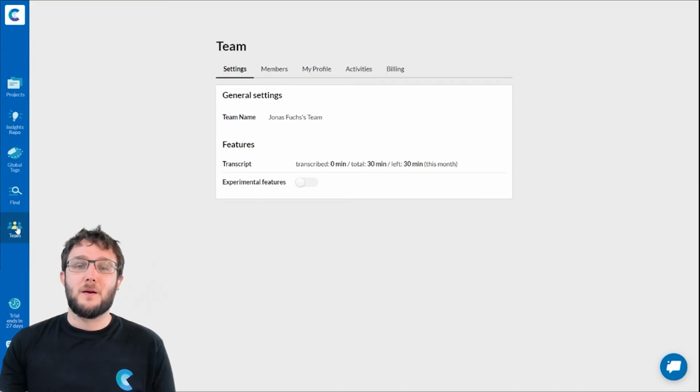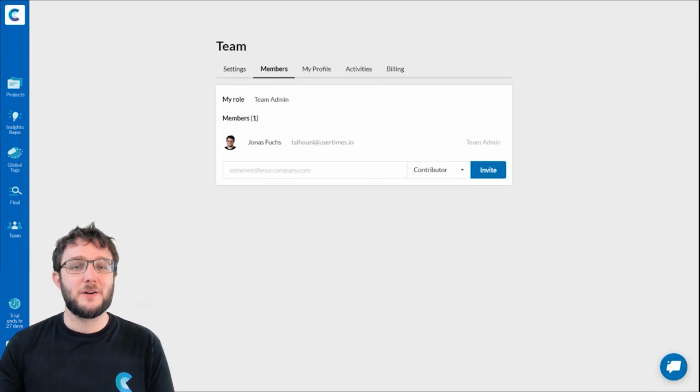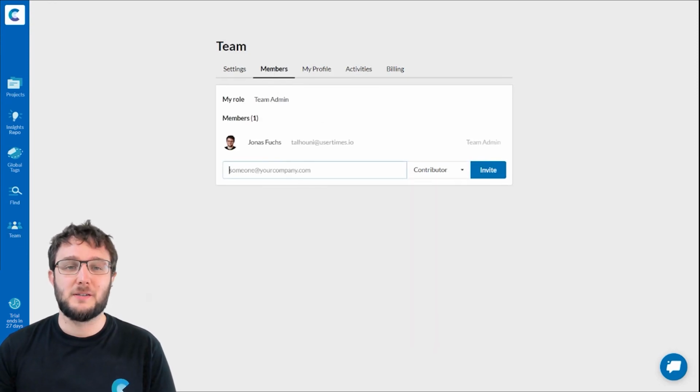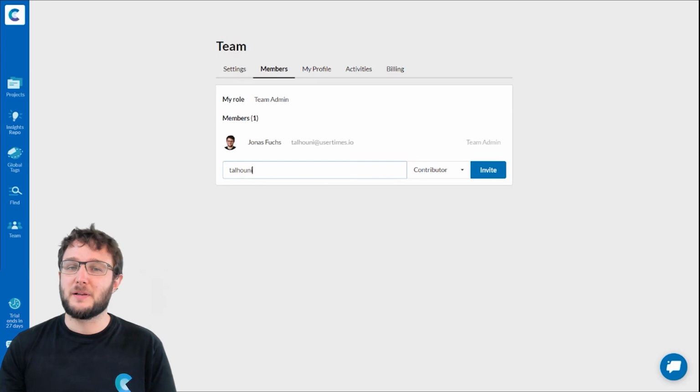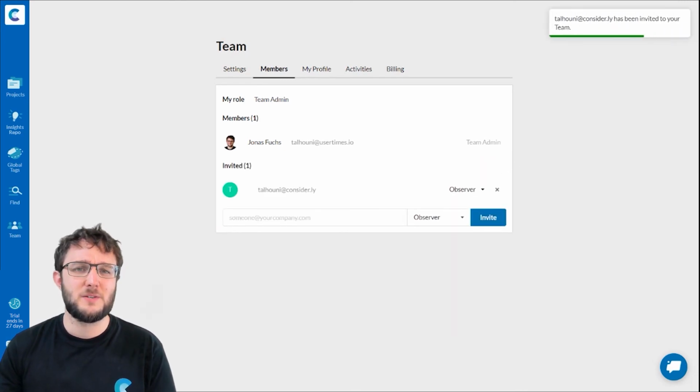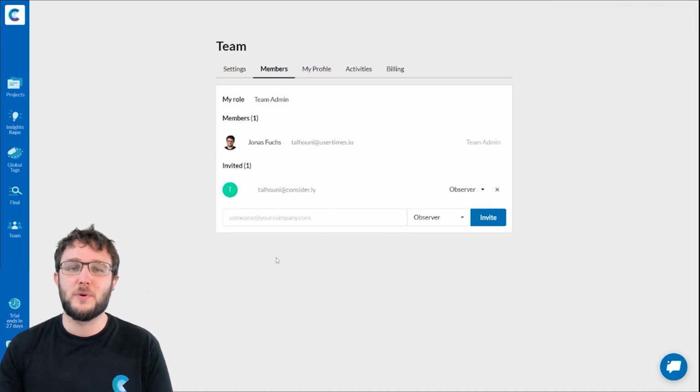Speaking of the team, within the trial, you can invite others via the team section here. Up to 4 other people can take seats as contributors during your 30-day trial, and you can invite additional read-only accounts for free. And don't hesitate to work with your own data. After the trial expires, you still have read-only access to look into.